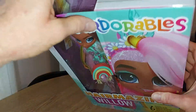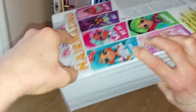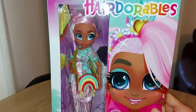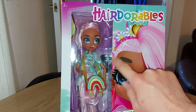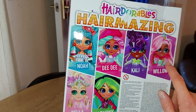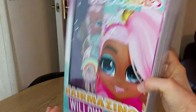I'll try and figure out how to open her - there's a plastic piece I need to get off. I haven't even showed you the box properly. It's got a cool picture of her with flowers, maybe a horn up there, and I really like this sparkly bit on her head. It says 'Hairmazing Willow' and this is from Series 1. There's the back with the other dolls. I think she was definitely the best one in Series 1, though I like the Prom Perfect line a bit better - but I really like Willow, I think she's amazing.